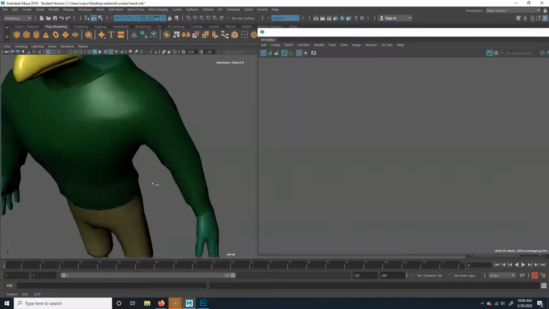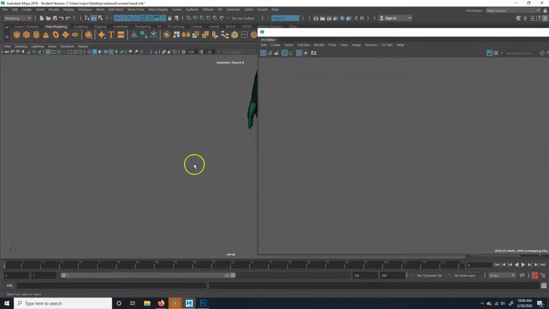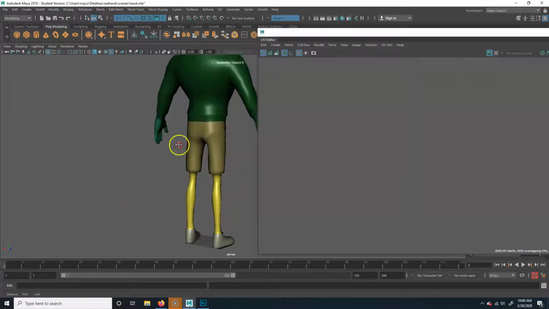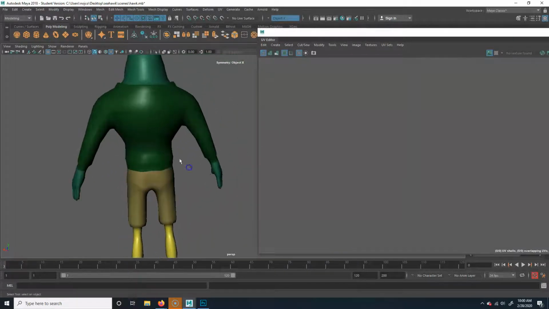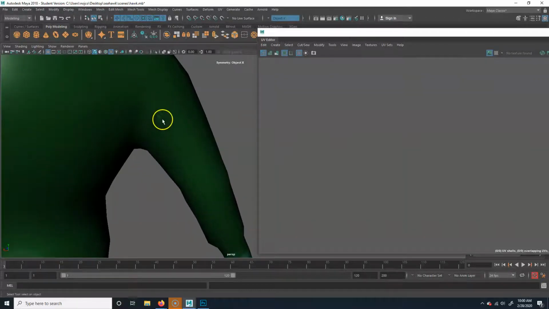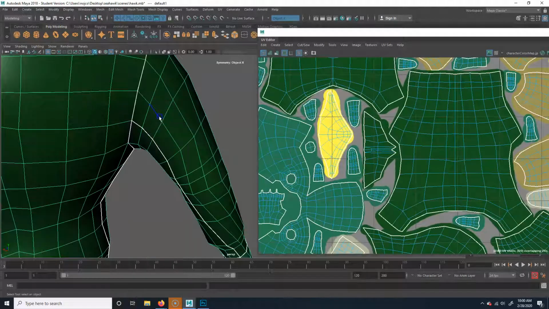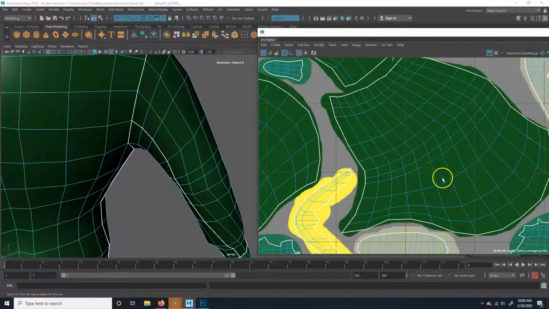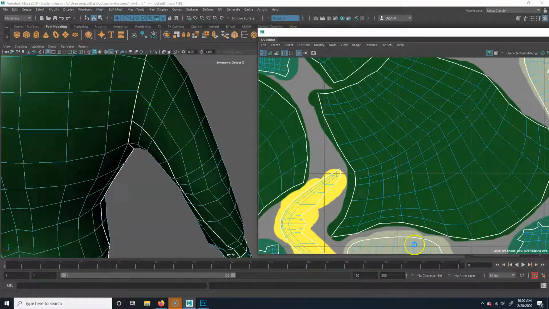His hands look fine, looking all around. Middle mouse button clicking. There we go. It's a little bit of a hiccup there. See how there's a little bit of something missing there? So I'm just going to go to edge. Let's select that edge and see where that goes. I'm going to hit F over here. Where is it? I don't see it. Let's grab the UV and hit F. Is that it?